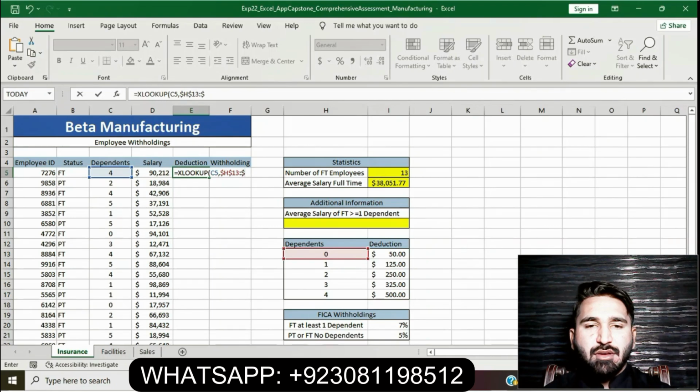Then C5, then H13 to H17, then I13 to I17, then 1. Okay, then press enter.